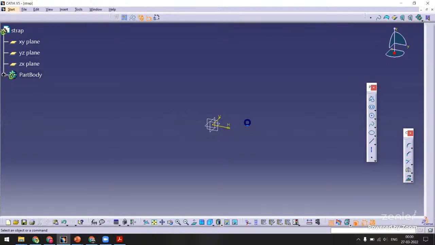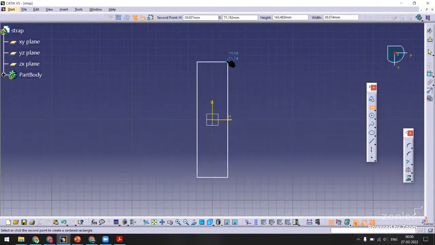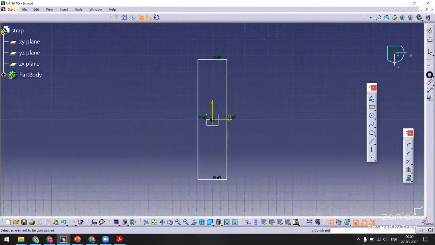I generally prefer to go to the top view. And this time around, I would create a center rectangle, at the center at the origin. Let me create the dimensions: strap width, strap length.